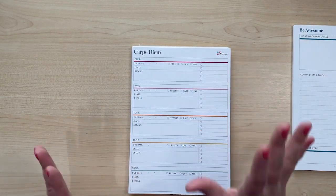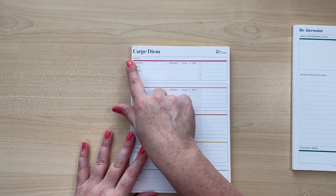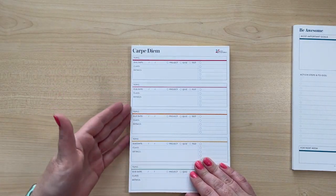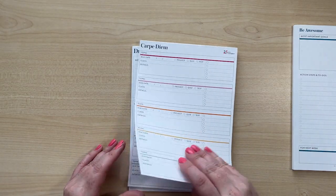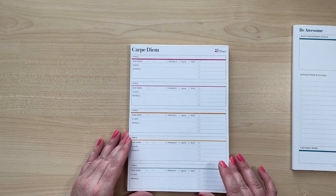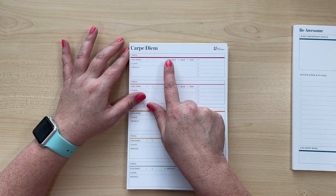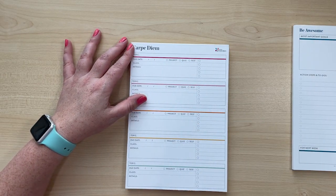Again, I believe some of this is customizable, the colors maybe, but probably this quote up here at the top. But you've got 5 different topics on here with due dates, class details. So these can either be used as a notepad all at once, or you can stick one in each weekly page and use it that way to keep track of projects, quizzes, and tests. So it's got a topic, a due date, class details. You get to check whether it's a project, quiz, or test, and then some check boxes over here as well.